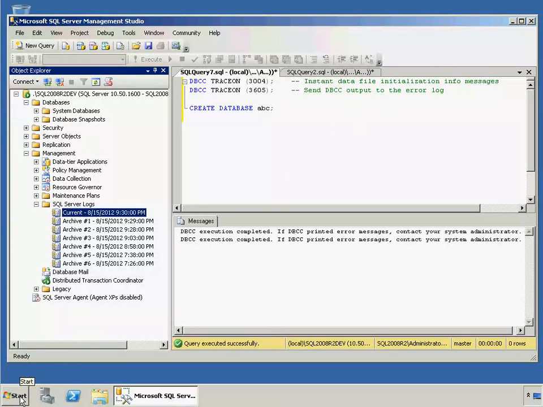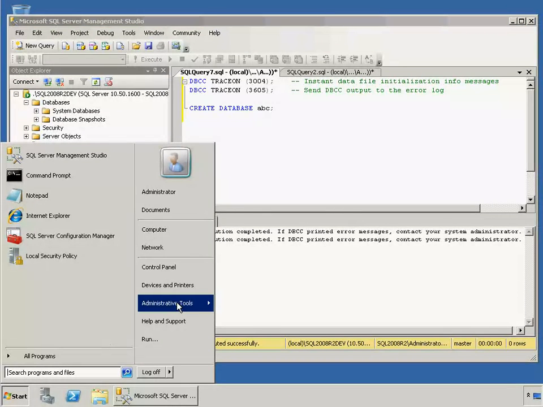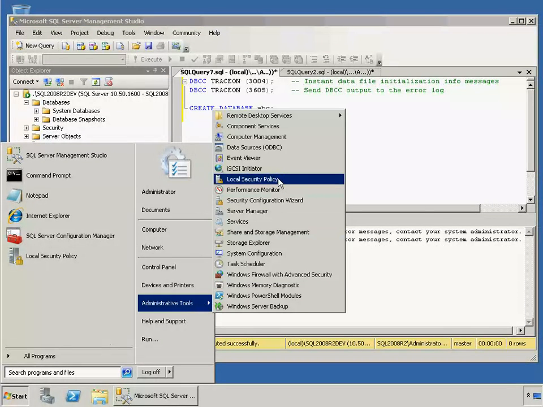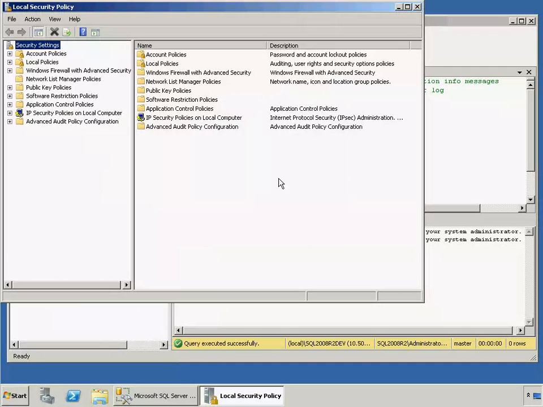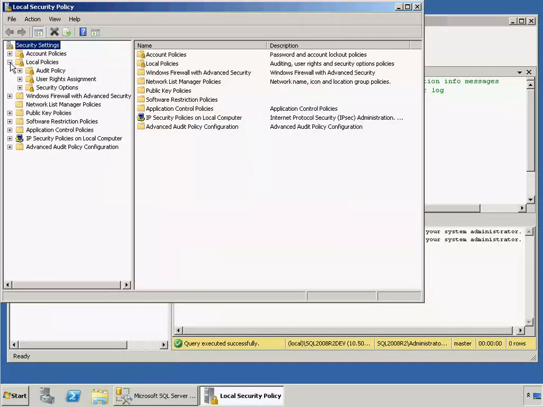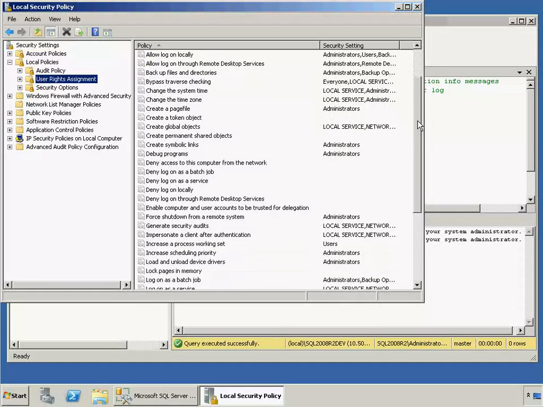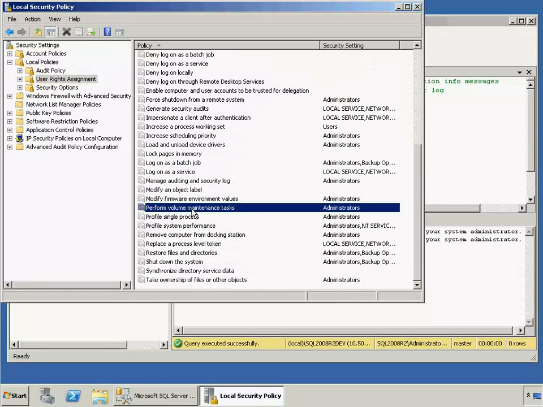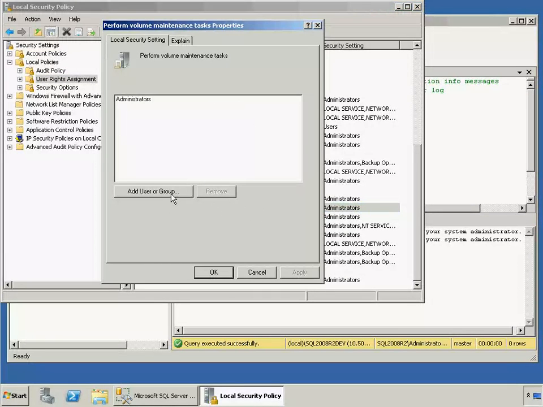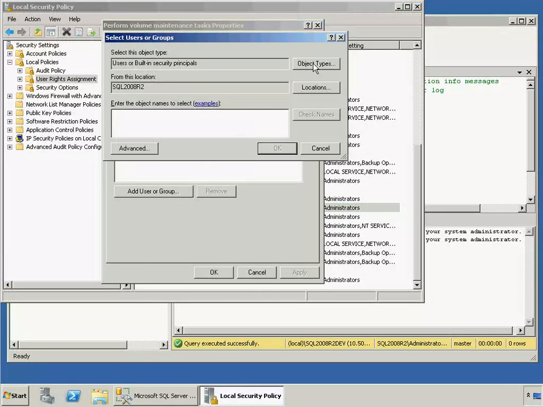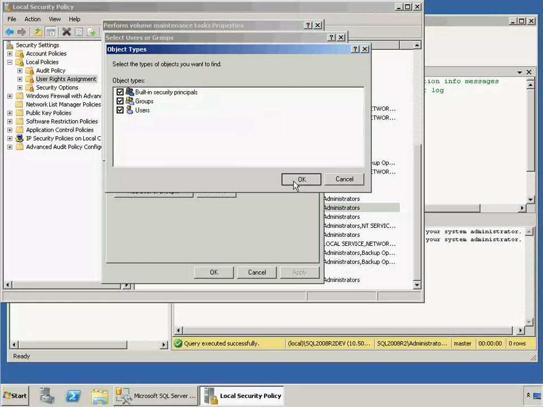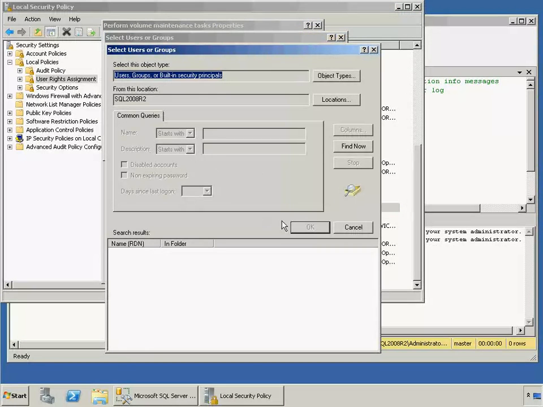To do this, we go Start, Administrative Tools, Local Security Policy, and then in the local policies, scroll down and find Perform Volume Maintenance Tasks. What I'm going to do is add the local service account group to this permission here.